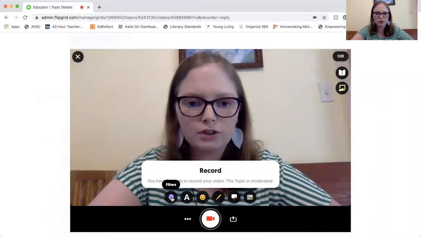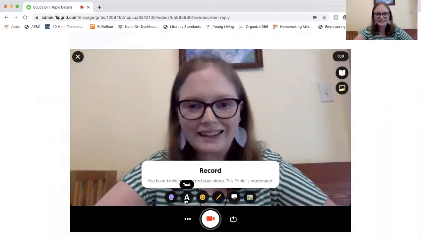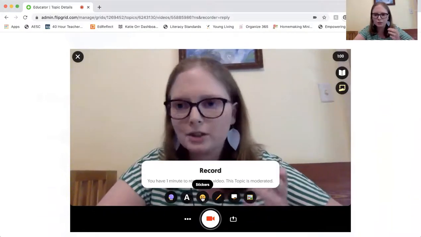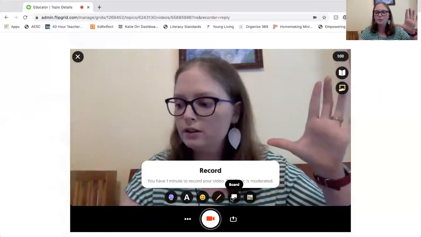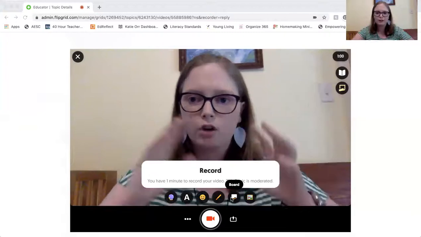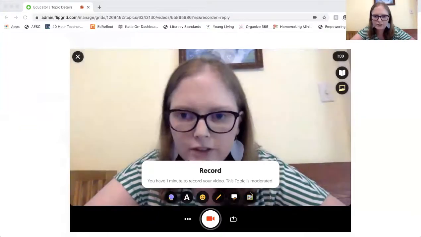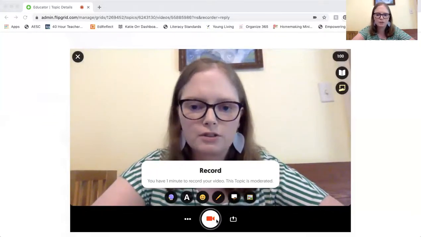Now the students also can choose filters. They like those. You can add text on your reply, stickers that are basically emojis. They can draw. You can have a board and draw things that way. And there's a button down here that's not pulling up. Then there's these 2 other options over here.